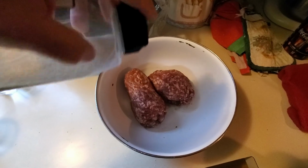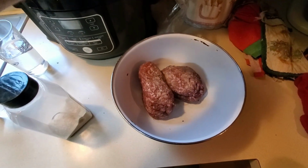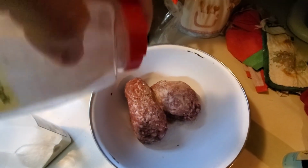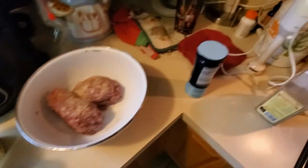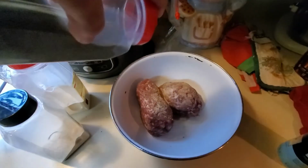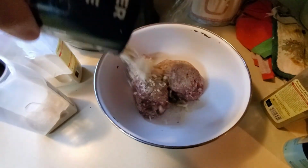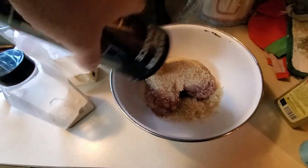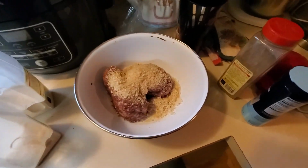Some onion powder, some salt, garlic. Are you guys seeing a common theme here on everything that I cook? It's basically the same four ingredients. There we go. And I ground up some low-carb bread. Actually, it's the heel of the bread, so it's just like one slice. And then we're going to put an egg in there.